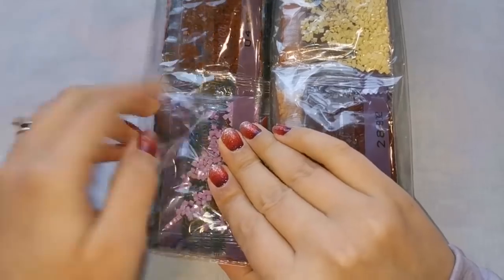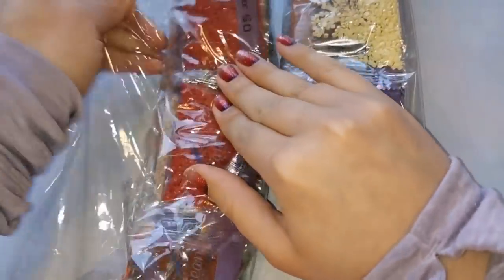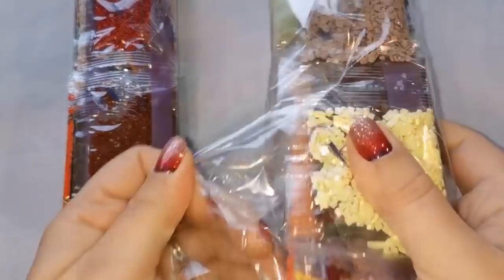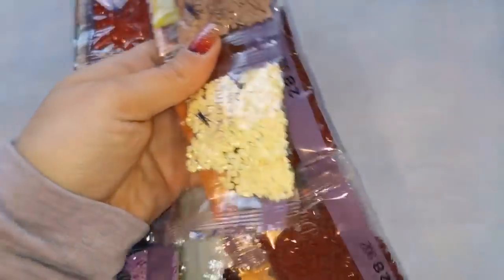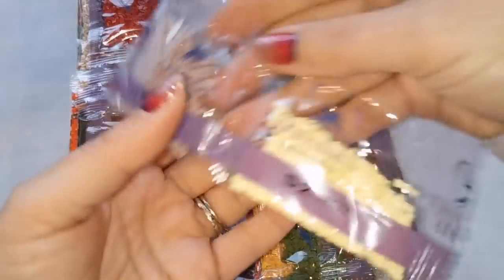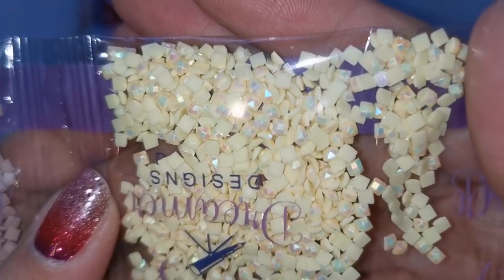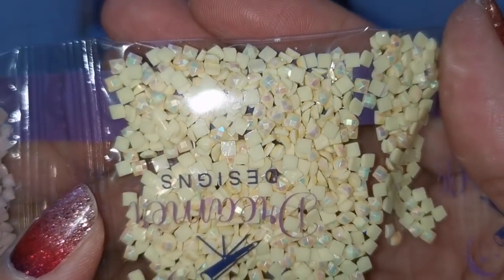Okay, let's look at these drills. Mother Nature doesn't want to play nice with me. Now, here are the ABs. Gorgeous. Just beautiful. They have that extra shimmery coating on top. Very shiny.